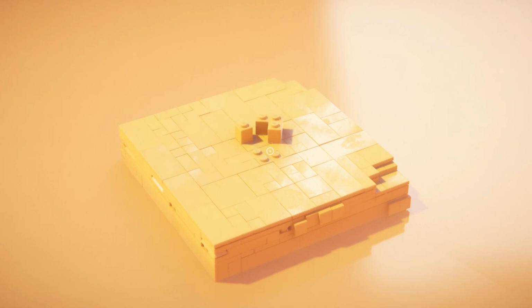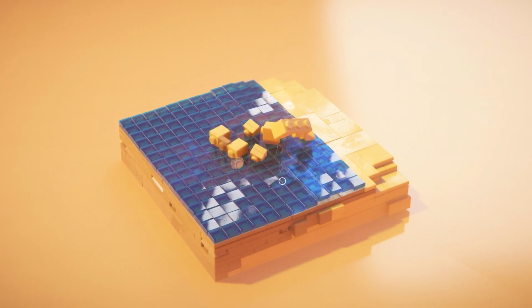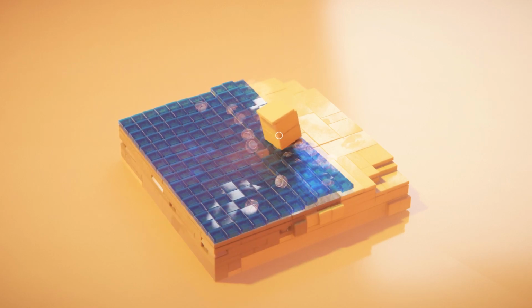Hold on to it, spacebar. Click, click, boom. Fancy. Lovely. Pop it down. Put you there. And we'll put you there. Oh! And the ocean washes it away like it always does. Alright, let's grab you. Beautiful.